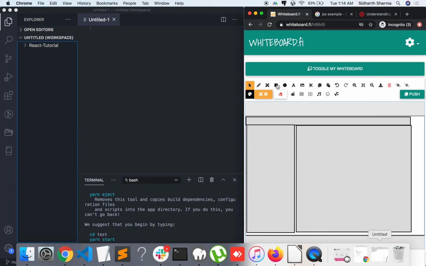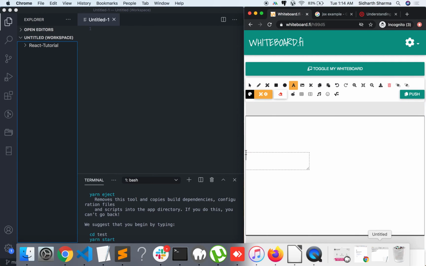And there are two types of component in React. One is the class component, and the other is the functional component. React uses these two types of component, and nowadays React uses functional components more. So we are moving towards functional components. The class component is an older approach of React. The basic difference between the class and functional component is syntax.